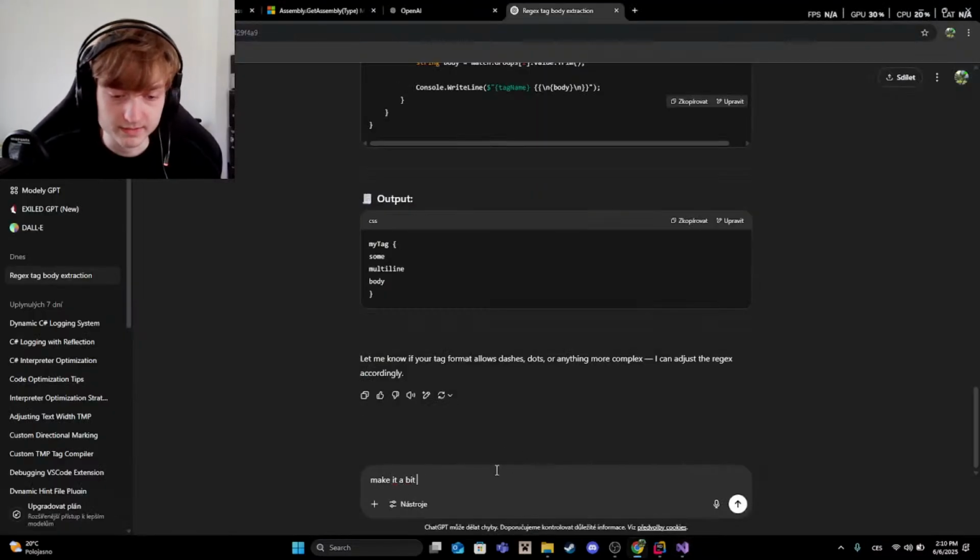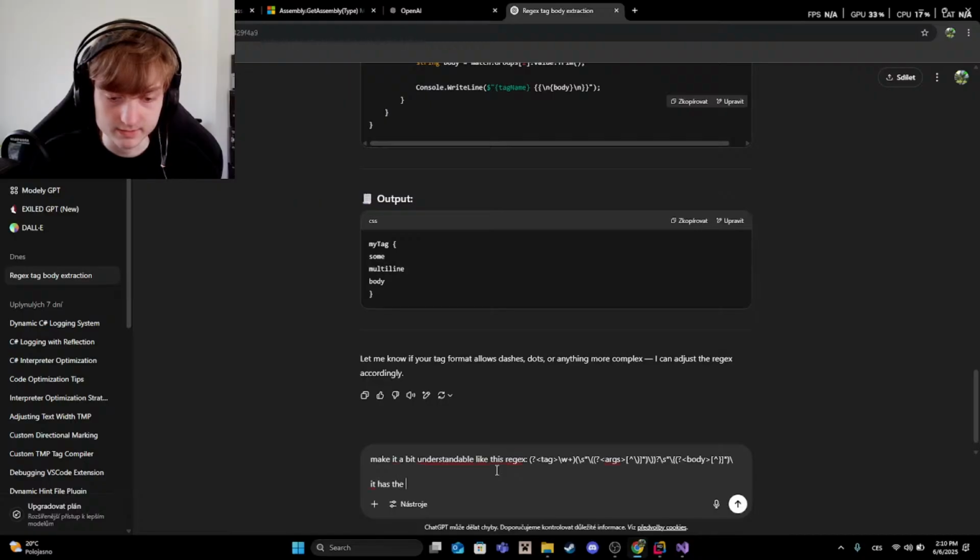Make it a bit understandable, like this regex. It has the tag thingy, body, etc. Don't make it the same, just make it work. Thank you.